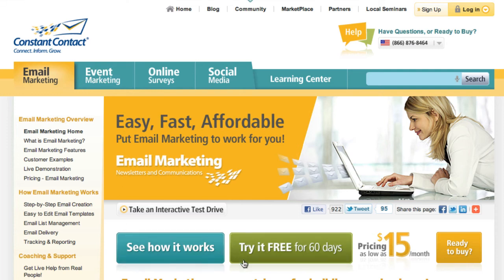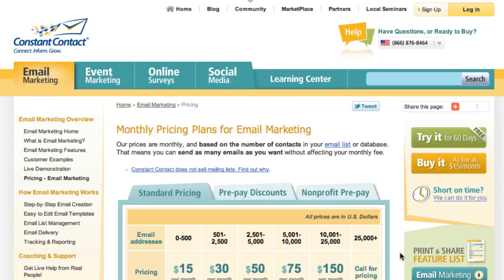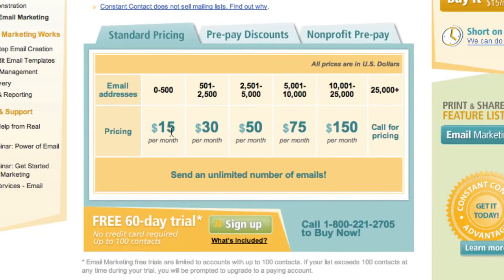But Constant Contact, if you're totally new to it, you want to do it yourself, it's probably a good place to start up. They have a free trial program for 60 days, and if you decide that you want to use their service, then the base price is also $15 per month, and up to 500 subscribers, you can send as much as you like to each subscriber. So I guess you have to think about how you're going to use the system.